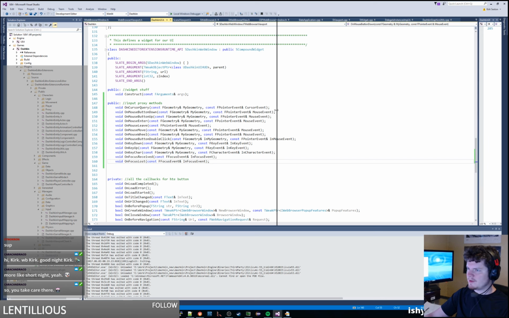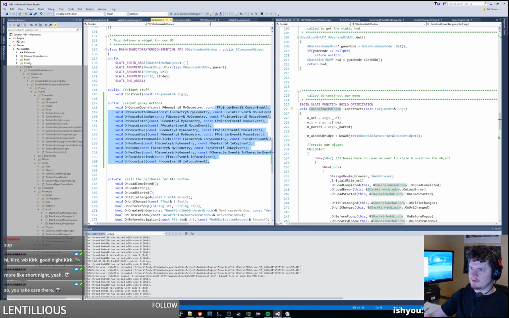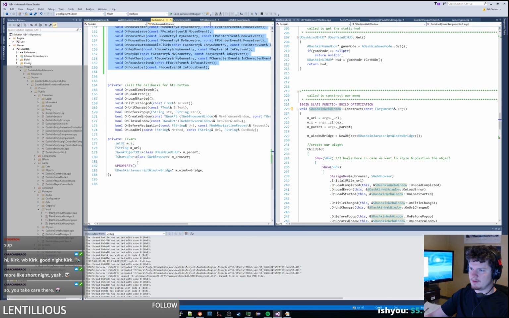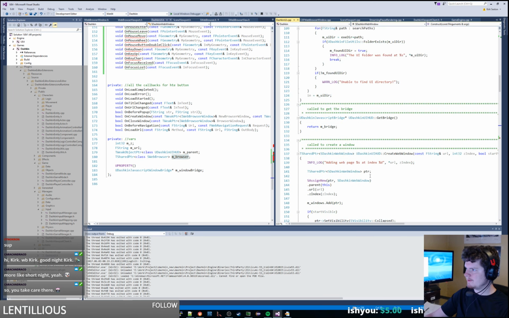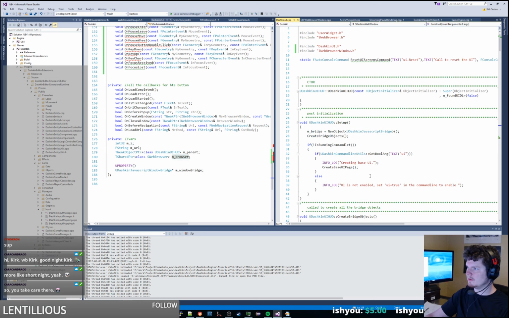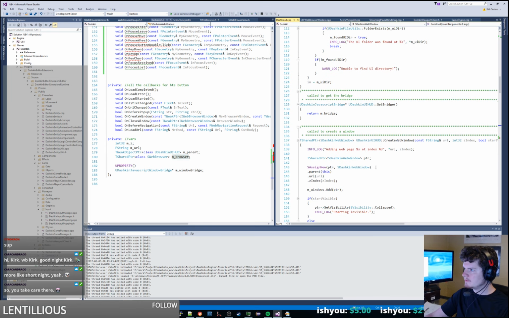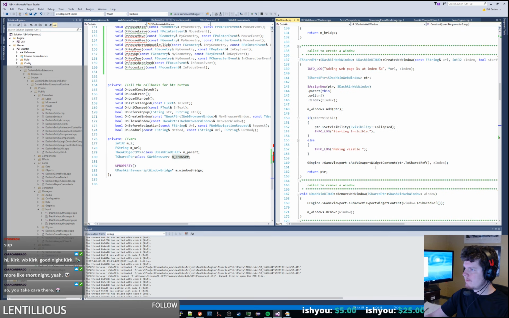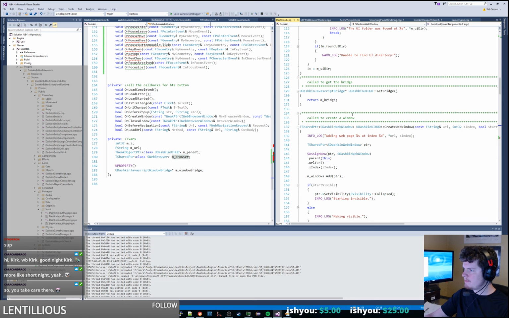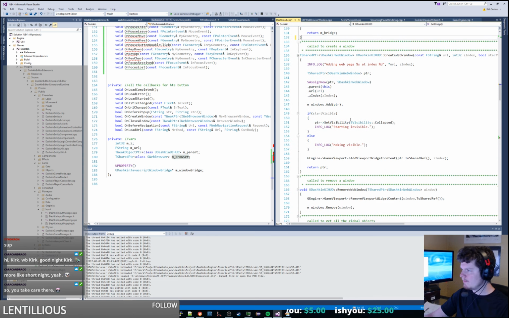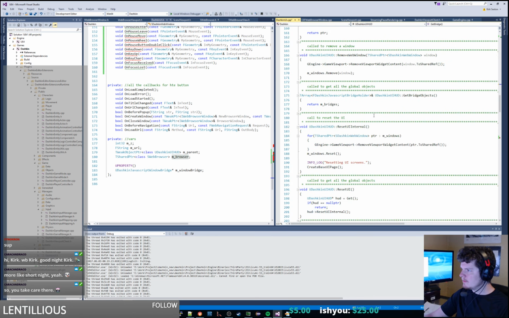And with these proxy methods on our UI, we're basically going to go through all of our browsers that we have open, and make them work.